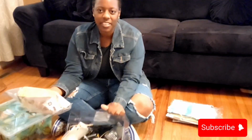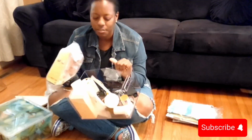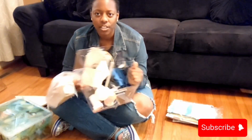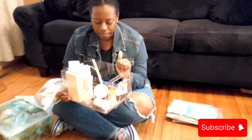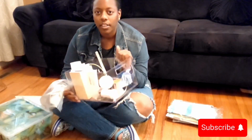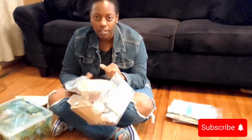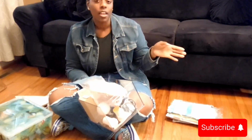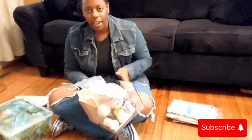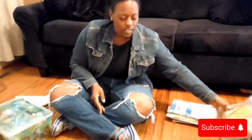Now, as you see in here, there's nothing but electronics, little small gadgets like this. So I'm going to set this to the side because right now I am focusing on papers. I don't want to be distracted by what's in here. I don't know if you have, in this moment of looking around your space, you're seeing different things and you're like, oh my gosh, let me go do this and do that, because the paper is sparking a trigger in your mind to tell you about something else that you forgot to do. I want you to stay on track. Do not leave. Do not get up. Just stay where you are, okay?